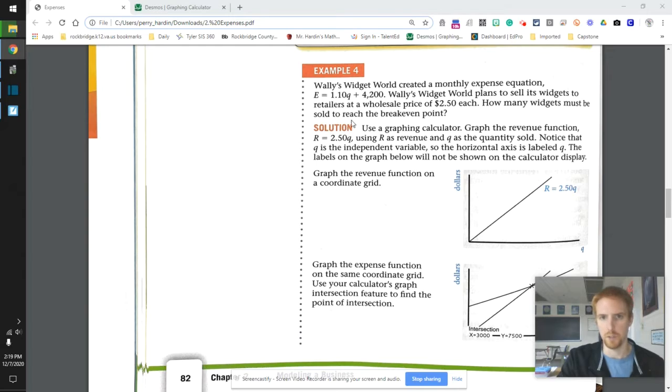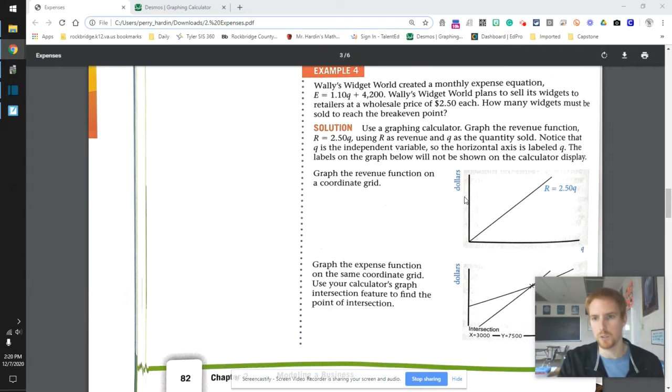Before we start graphing, look at where the Q is. That looks a lot like the X with the slope beside it. So Q is going to be the X-axis. Okay, there it is right there. This is Q. The Y-axis is kind of confusing here because it depends on which graph we're talking about. And you notice they don't really have it labeled. They just say dollars. If we're talking about an expense equation, then the y-axis is expense. If we're talking about the revenue equation, the y-axis is our revenue. But dollars is probably a really good way to express that.